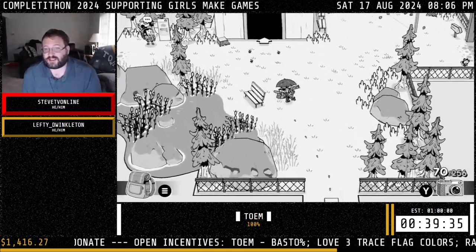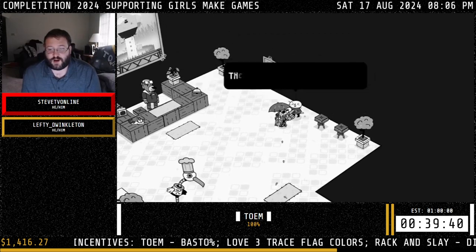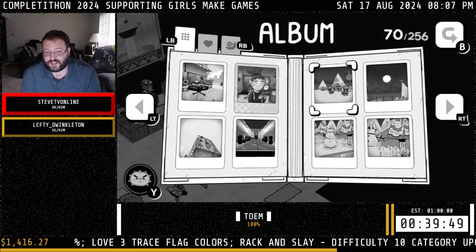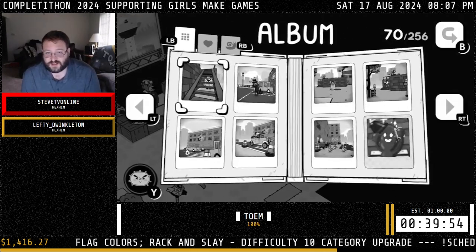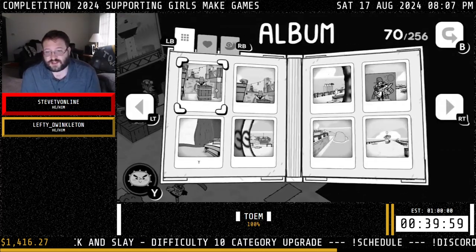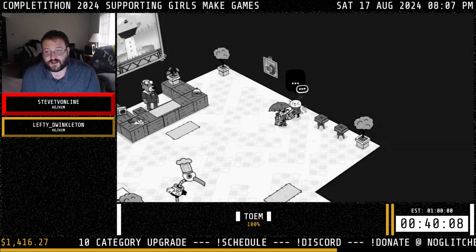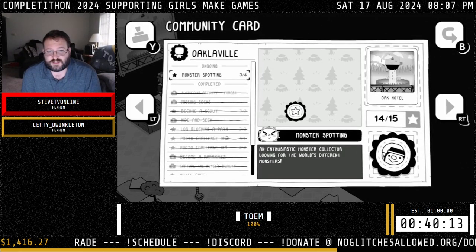So now we're getting the last mission in Oaklaville. We have to show him all the monsters that we found throughout the area. That's why I've been taking specific pictures of specific things here. And our last one should be right here. What? What do you have left? Who are you missing? Locky?